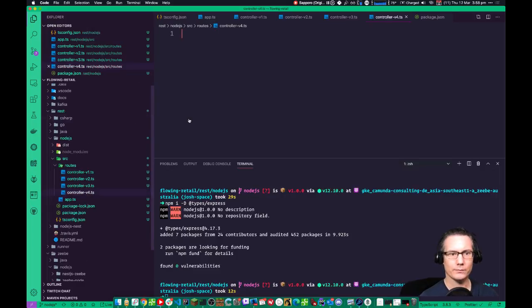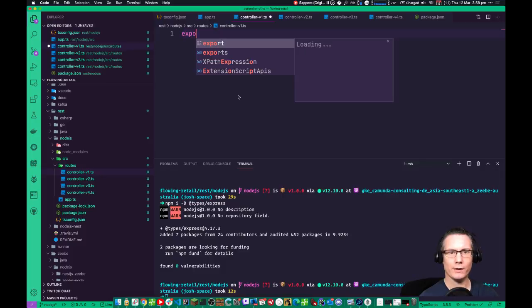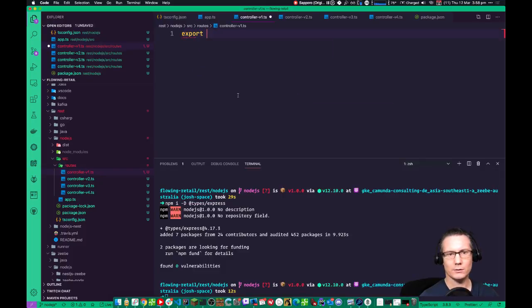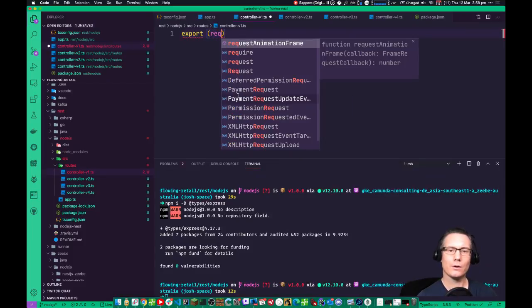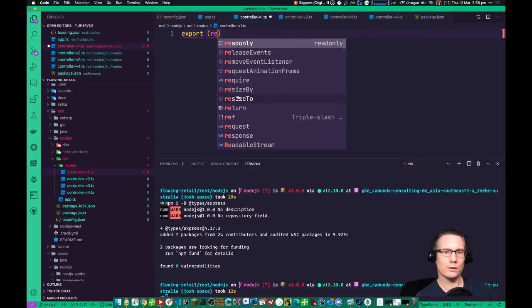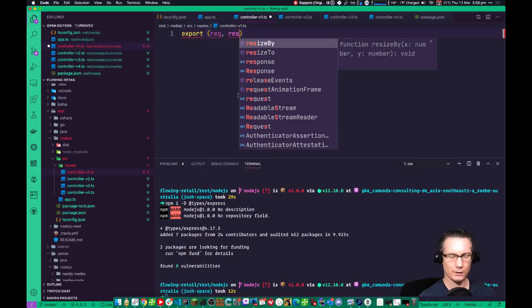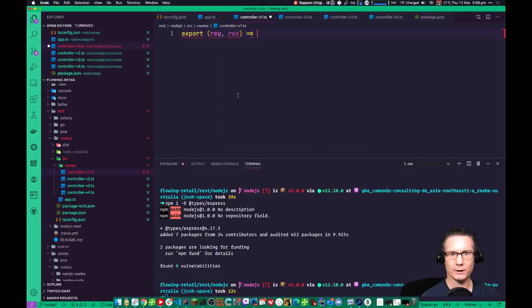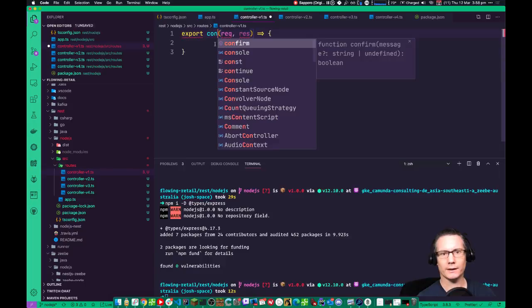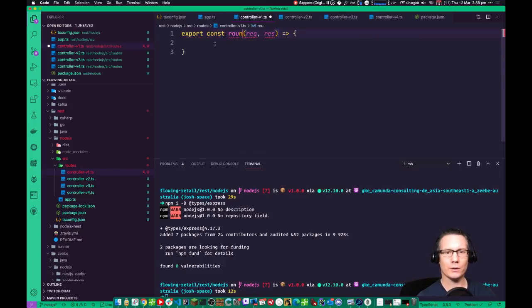Controller v4. Yeah, okay. So in here, I'm going to export a route function. So it just takes request and response. Request, comma, response. And we'll make it a lambda function like that. Okay, like this. Here we go.